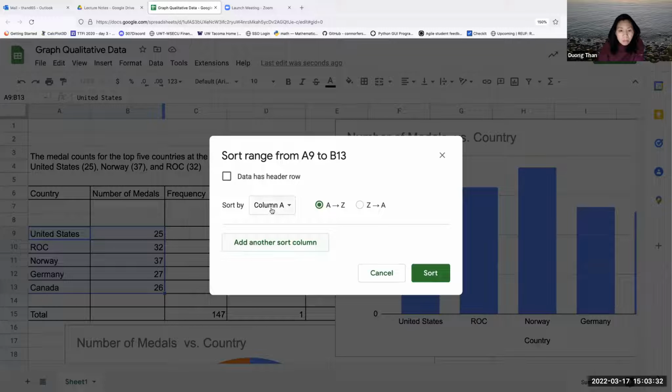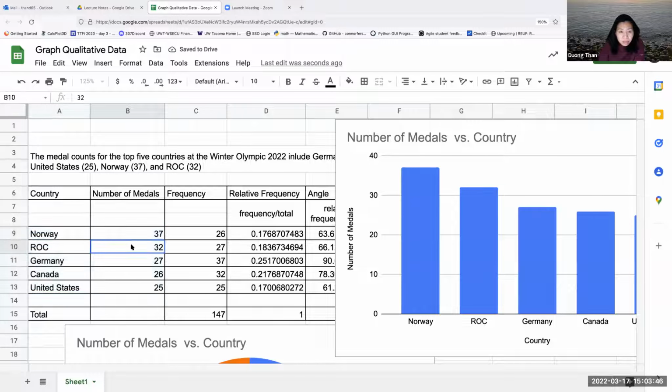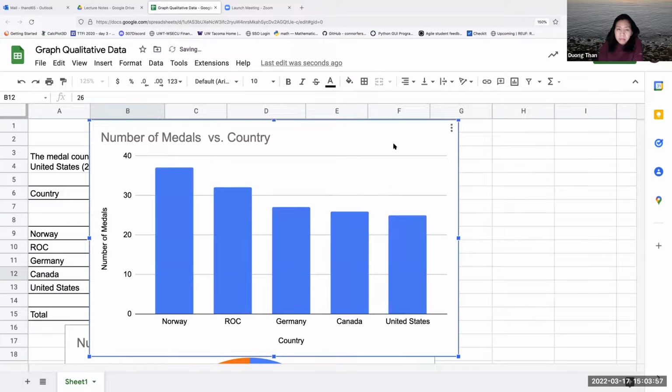We want to sort by column B, which is the values, the frequencies, from Z to A. So as we can see, now we have 37, 32, 27, 26, 25. So these values are in descending order.